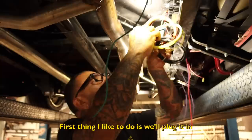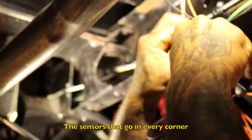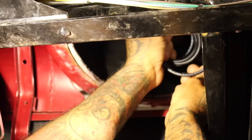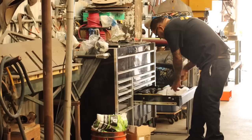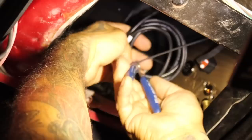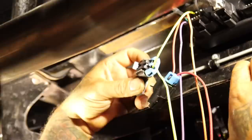First thing I like to do is we'll plug it in. This is for the E level, the sensors that go in every corner. And these are zip ties. This goes right here. Doesn't move, you know? I don't want this stuff moving. Do a little fuse panel right here. And we could probably do it coming off the bottom here up.